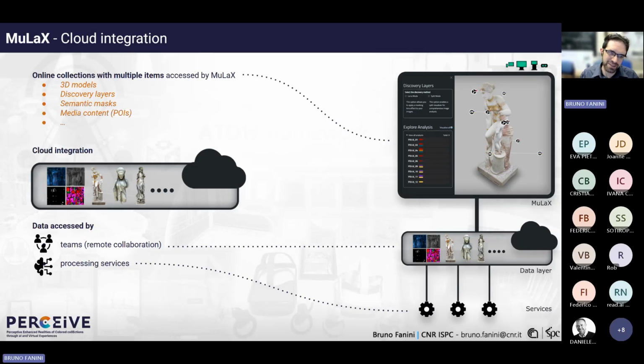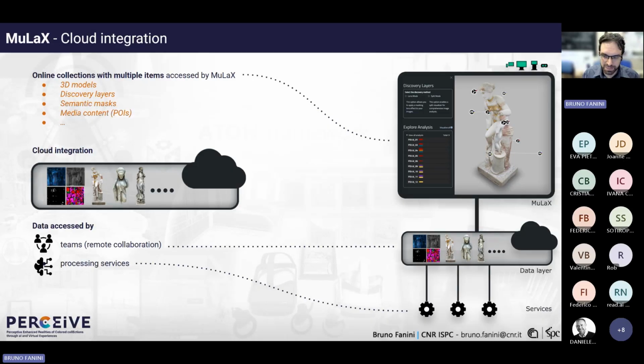And this data is actually accessed by both humans, teams that are maybe in different locations that collaboratively access the cloud to manipulate this data, like for instance 3D modelers and other experts and researchers, but also processing services.